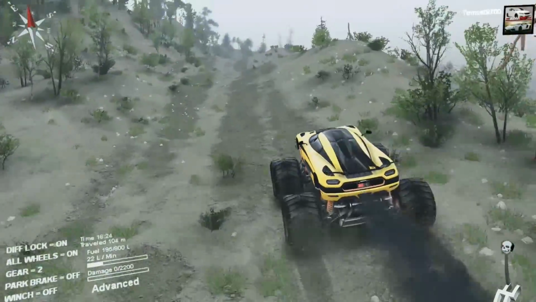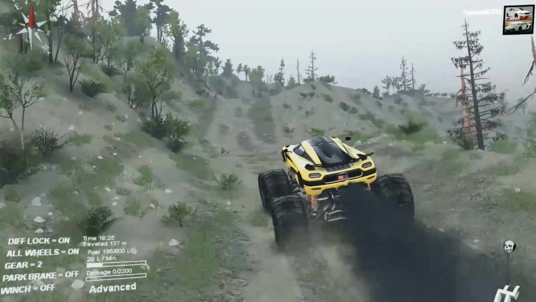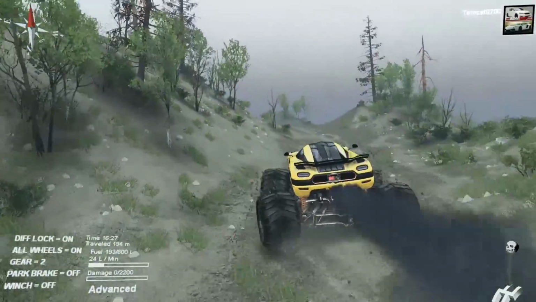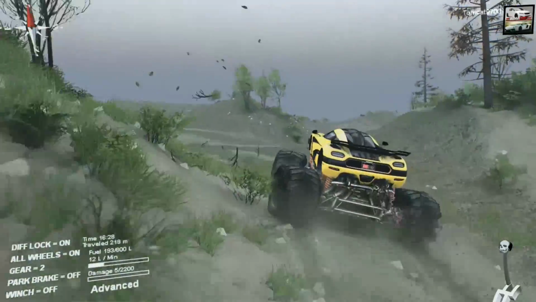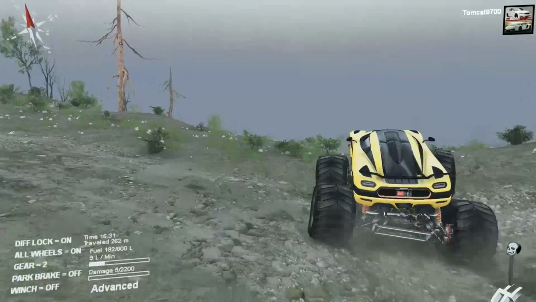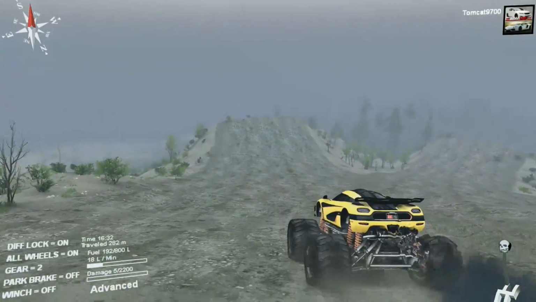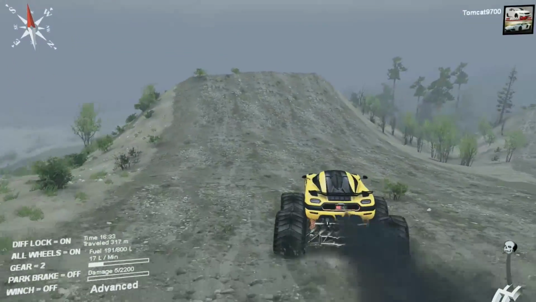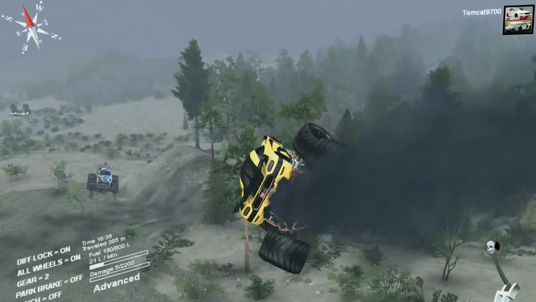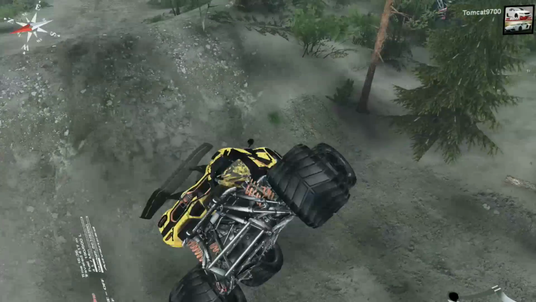The Koenigsegg, I feel, is more controllable. It's faster than the 911 in a straight line. It's also more controllable than the P1, but it's not quite as good off of jumps, so we'll have to see how it does off of the massive jump. Alright, let's go. Full power, come on! Go, go, go! It actually didn't get that much speed at all, and it rolled.